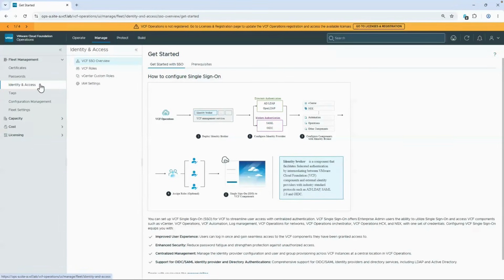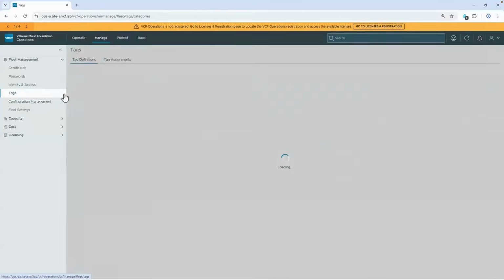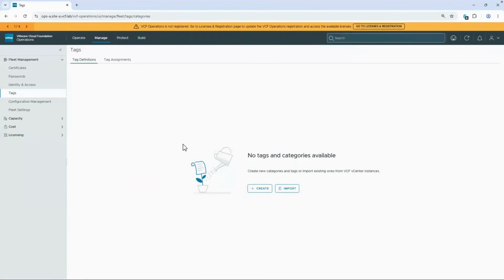These are sometimes referred to as day one operations because, as I just mentioned, these help to ensure your VCF fleet is operationally ready. Now, quickly though, and I know Kelsey did briefly cover tags just a few moments ago, but it would be remiss of me just to skim over these. So yes, we have the ability to create and import tags.